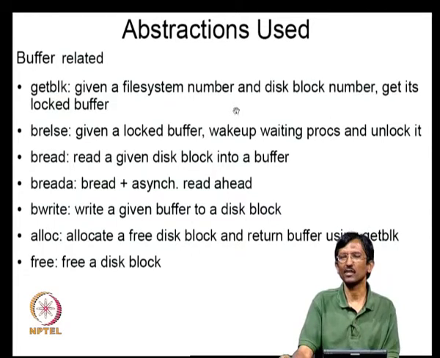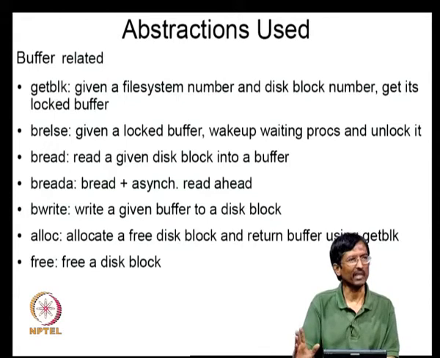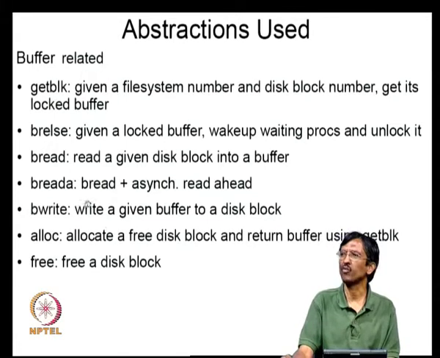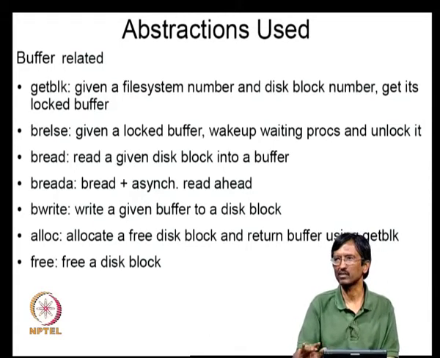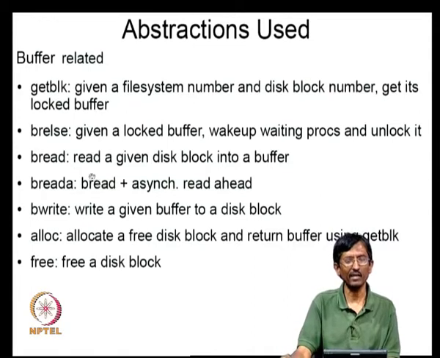I would say that if you are looking at any file system that is derived somehow from the old Unix Bell Labs file systems, we are talking about file systems that were there from the 1980s. They were using these things, and you will find similar things. Even current generation file systems are Unix based. If you go to Windows based file systems, you may not find similar exact abstractions, but it is there. For example, Linux actually uses some of these things. There are similar functions. They differ in details, but mostly you have similar functions.